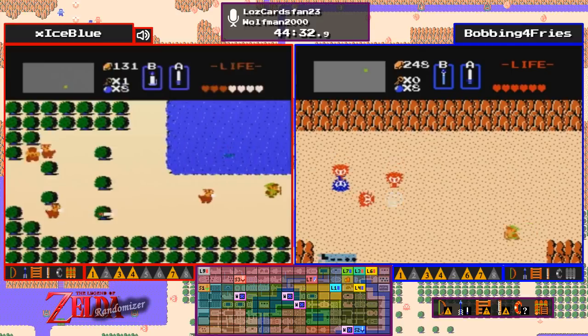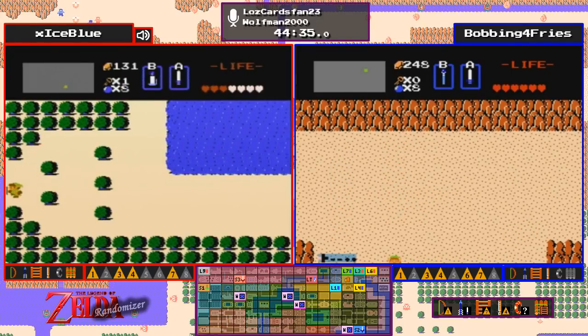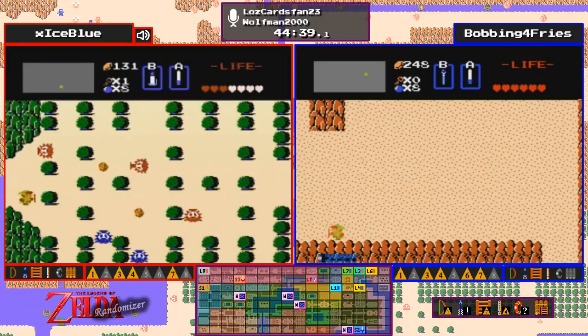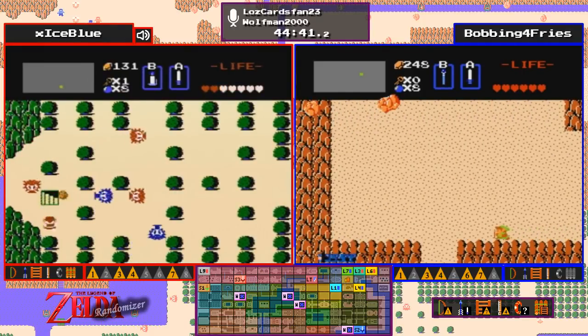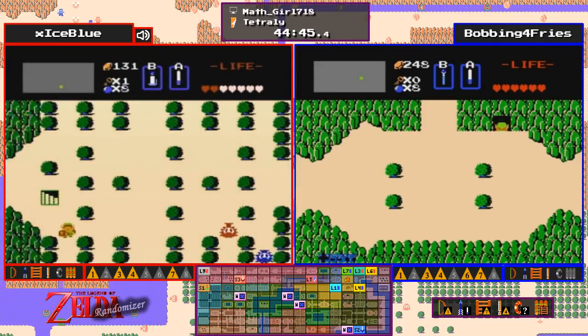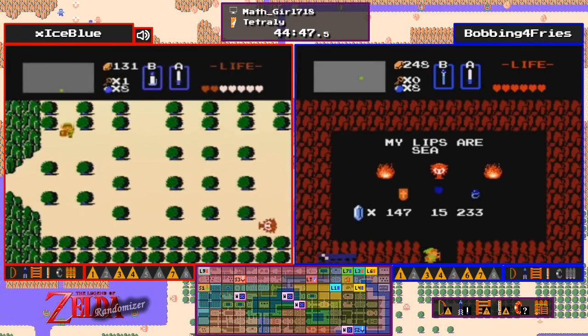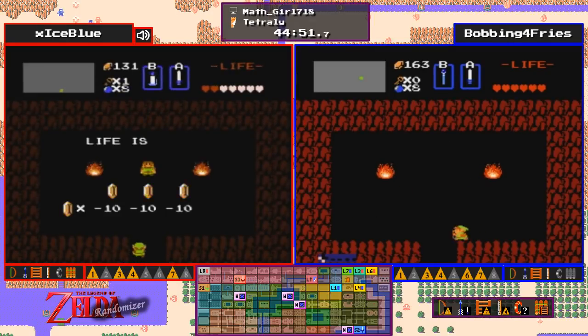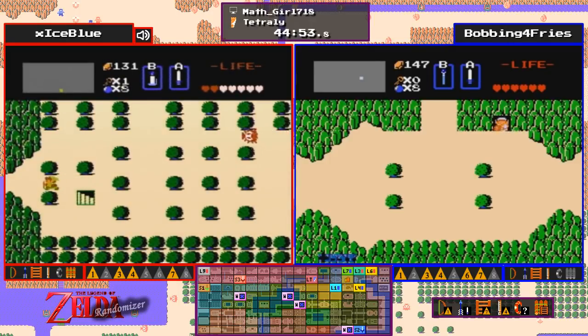I think Bobbing4Fries agrees with you, heading in that general direction. Yeah, I mean, you never know what kind of enemies you're going to find at level 9. And again, level 9 tends to be the great equalizer, and could be for combat, resources. Well, speaking of resources, he has no keys left, so he is going to buy the blue ring. So he's going to opt to buy the blue ring as to say maybe save his money for keys.